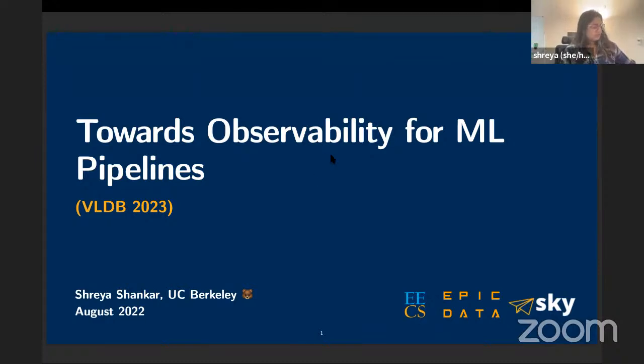I'll be talking about observability for ML pipelines. This talk will mainly focus on the monitoring portion, at least research challenges in ML monitoring, especially as close to real time as we can get. But the paper has a whole hierarchy of challenges and proposed solutions for each, and I encourage you to check that out at the end if you haven't already.